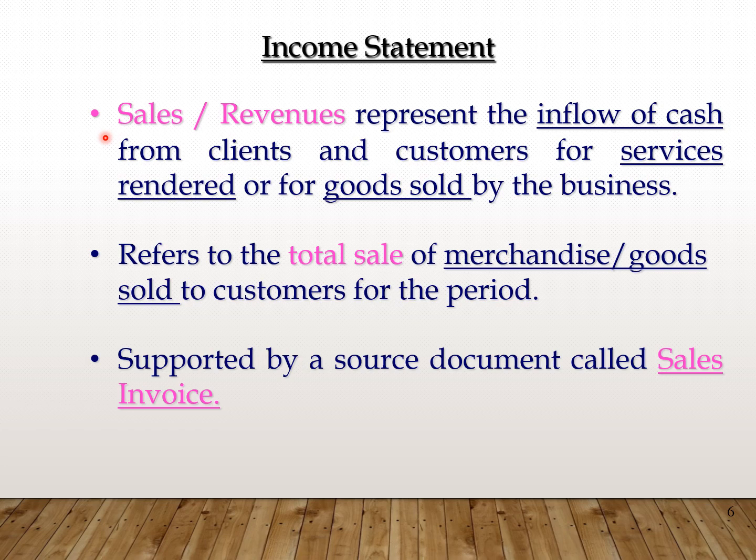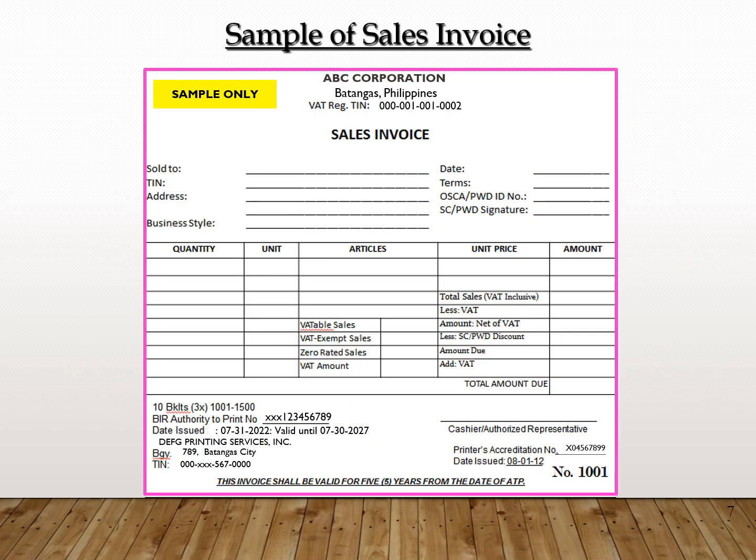The sales or revenues represent the inflow of cash from clients and customers for services rendered or for goods sold by the business. It refers to the total sales of merchandise, goods sold to customers for the period, and it is supported by a source document called sales invoice. On screen is the sample of sales invoice, wherein detailed explanation and how to fill up this form will be discussed in future videos.